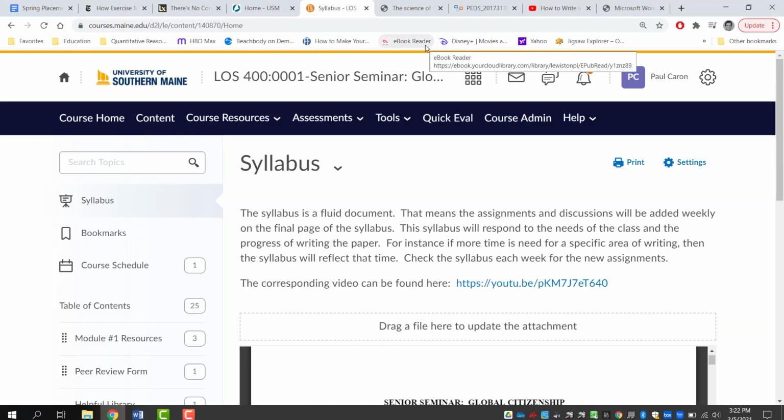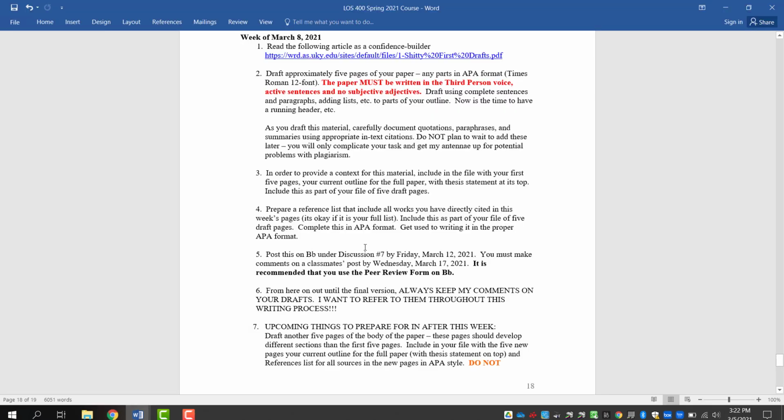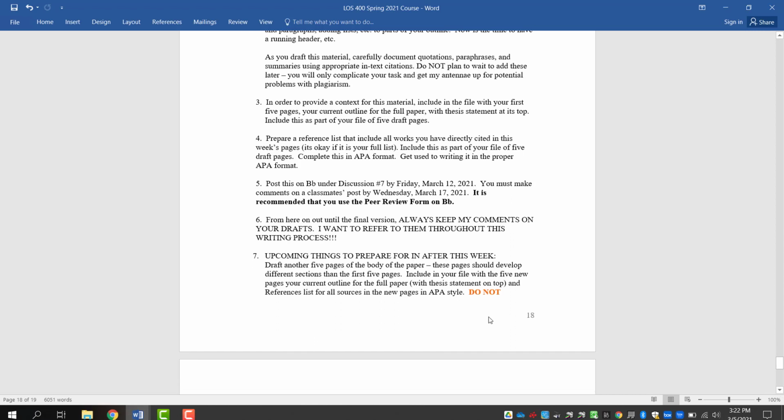Okay, so the next thing after this, let me go back to the syllabus here, and from here on out, I want you to keep the comments. I will comment. That's why it has to be in a Word document, and I will keep the comments on, and I will put them on your draft, and I want to refer to them later. So those comments and our answers or whatever, they will stay on your documents as you keep adding more pages throughout the semester until the final copy. Hope that's understood. Don't give me a blank sheet with nothing on it when you get to your second draft.